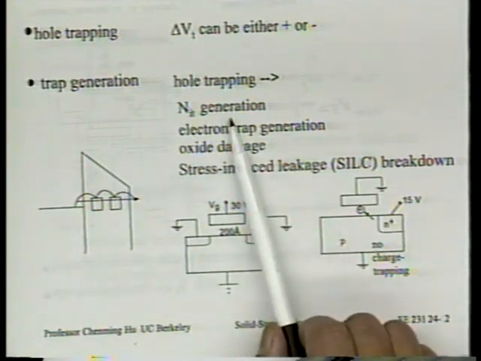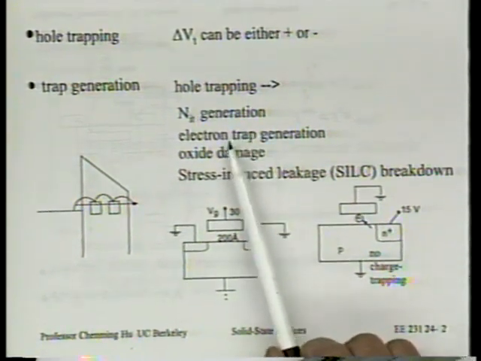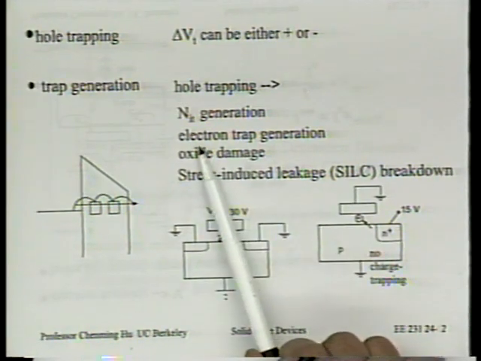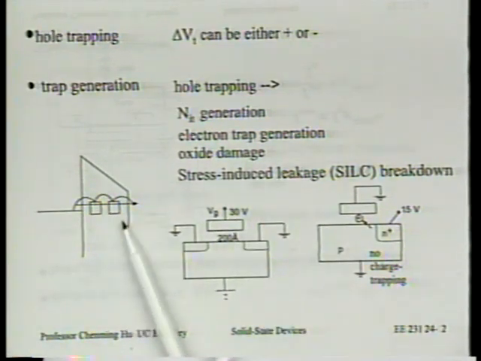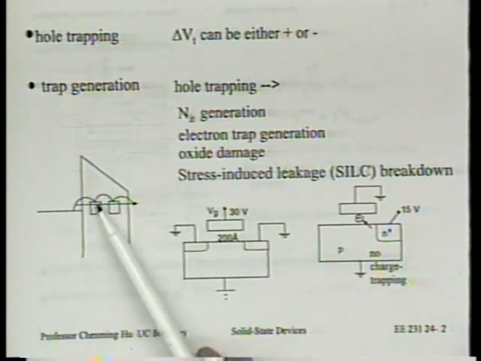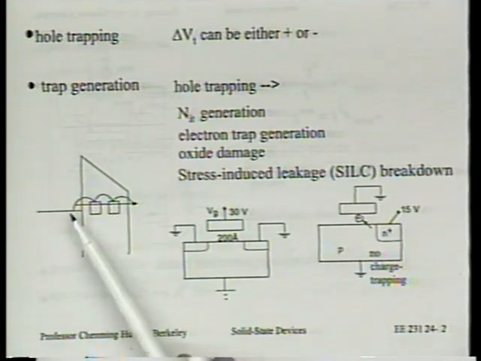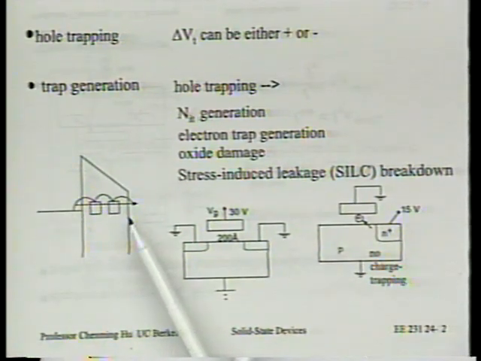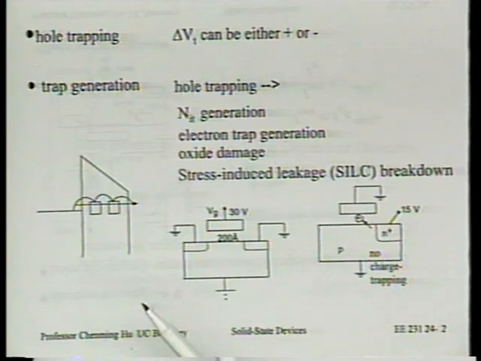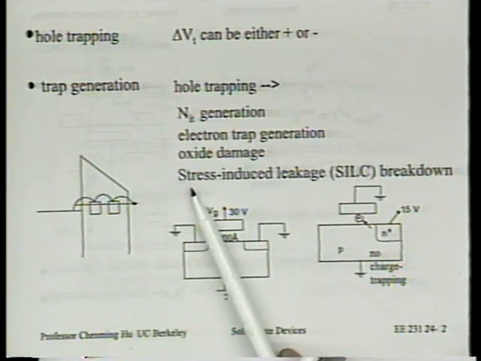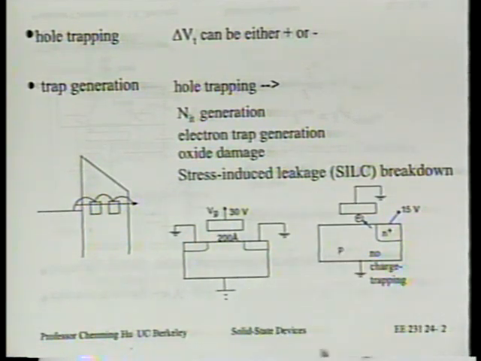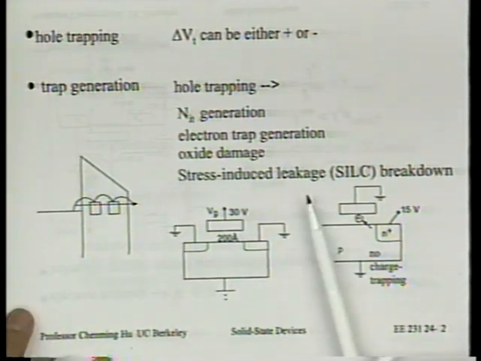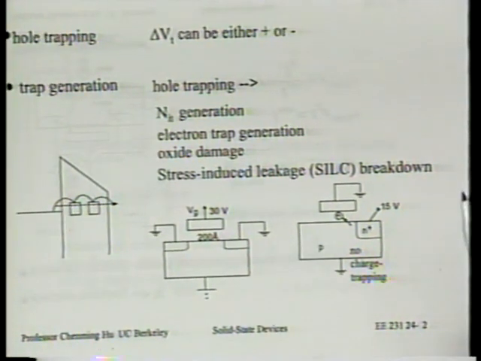Interface traps will give us a reduction in mobility, but for breakdown and other things, it seems the electron traps created in the interior of the oxide are even more problematic. Once you have these traps created in the interior of the oxide, they become stepping stones for tunneling. So leakage current can get larger. So the first thing we see is stress-induced leakage. That is, after we stress the oxide for a while, there will be more leakage current than the simple Fowler-Nordheim or direct tunneling equation will predict. We just get more leakage.